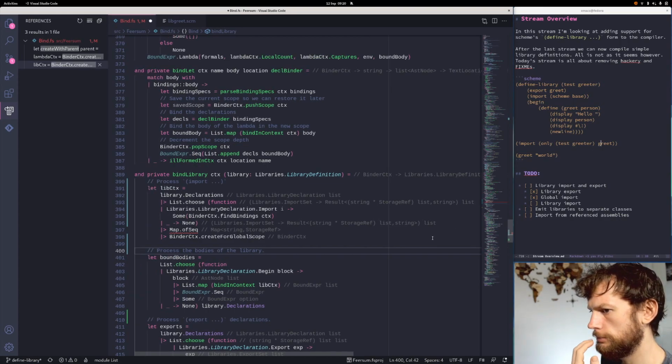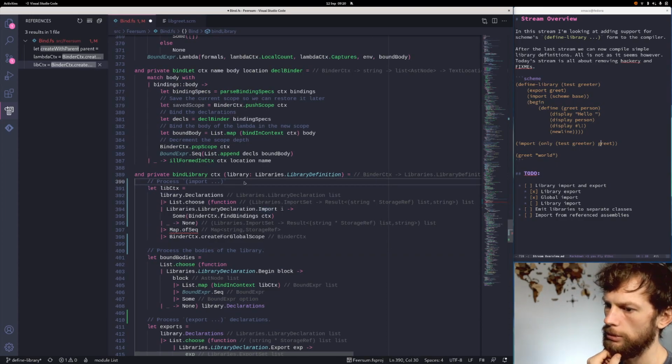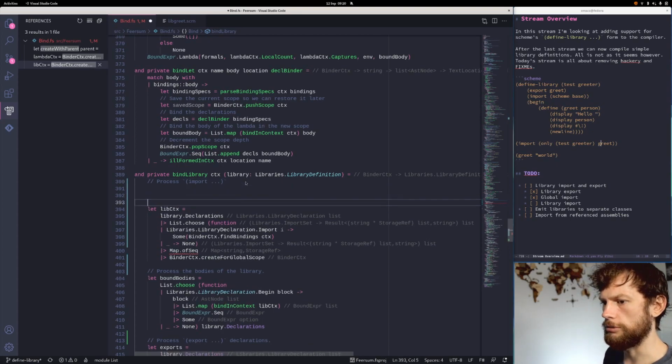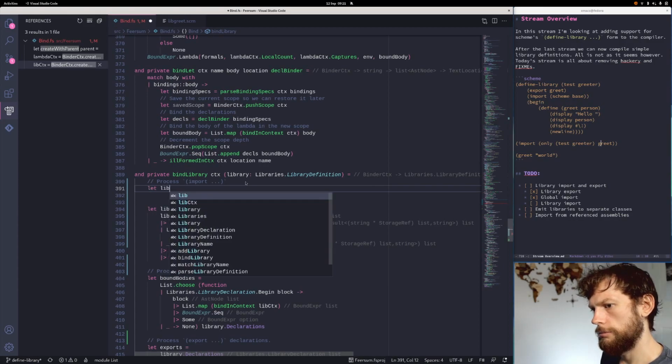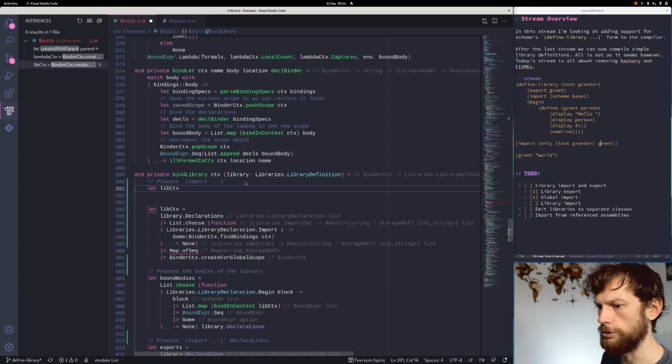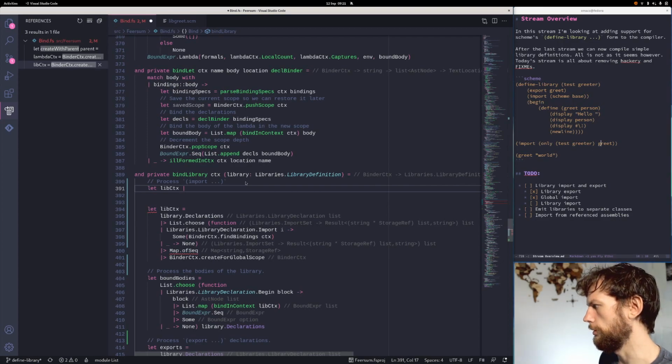I'm starting to believe that it might have been easier to create an empty scope and then iterate through it instead. So let's do that. Just mutate it rather than trying to build up a definition.